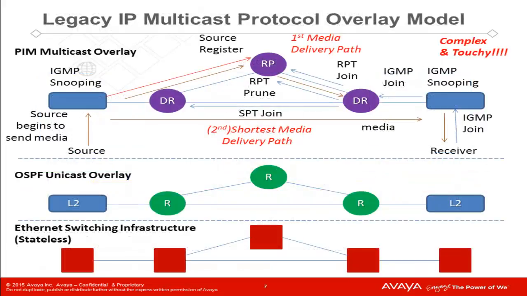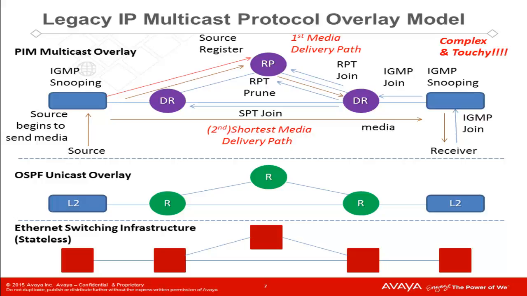Now let's add in multicast. As you can see, things get even more complex. Protocol-independent multicast requires a complex set of protocol functionality to provide for the registration of the source via rendezvous point registration and the solicitation of interest via IGMP at the edge. Note how PIM runs on top of and is directly dependent on the unicast routing protocol that it rides on. In the case of this example, it's OSPF.